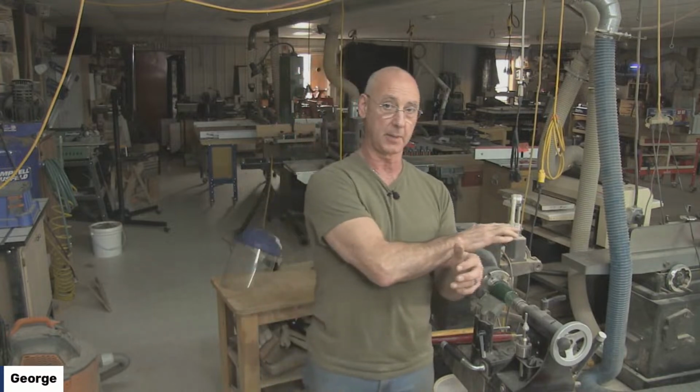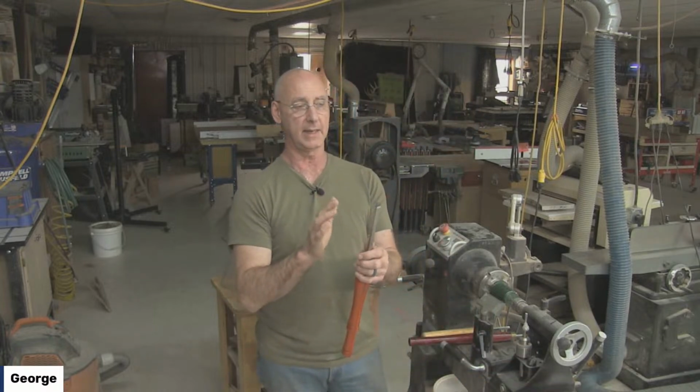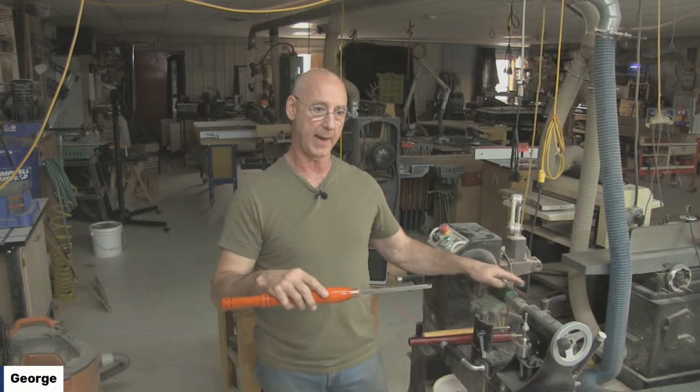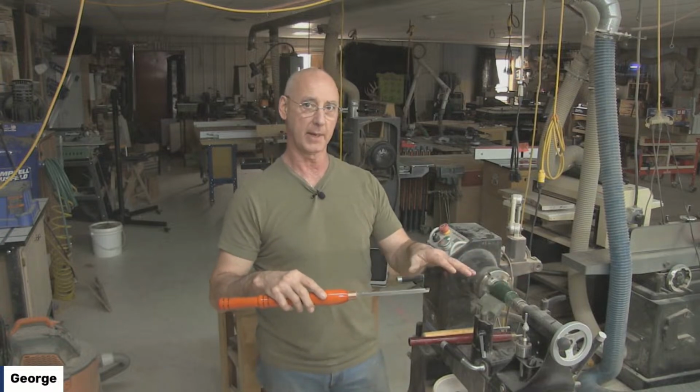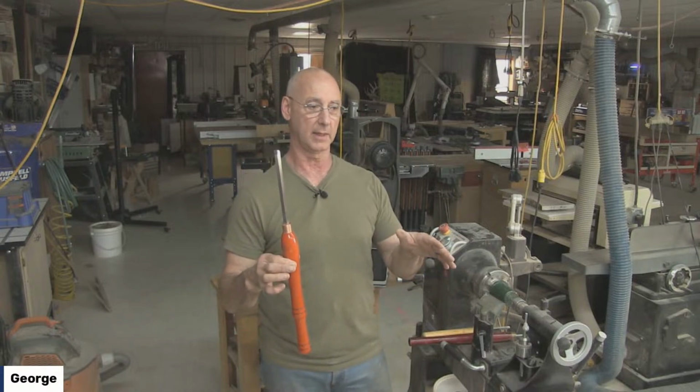So a good question, a little diversion from the epoxy component: these are carbide insert lathe chisels. And I like these for a couple of reasons. When I'm teaching turning, even outside of working with epoxy, I start everybody with a scraping technique. And these excel at that scraping technique.